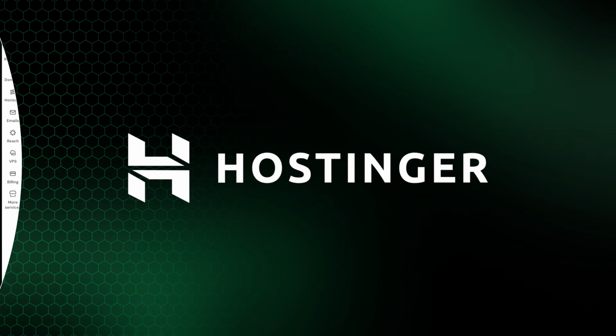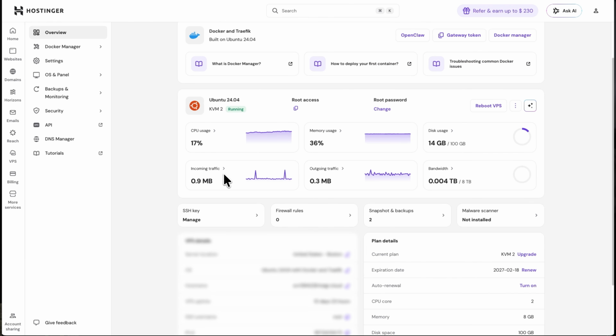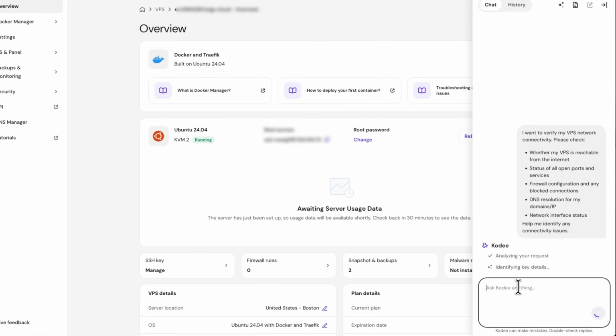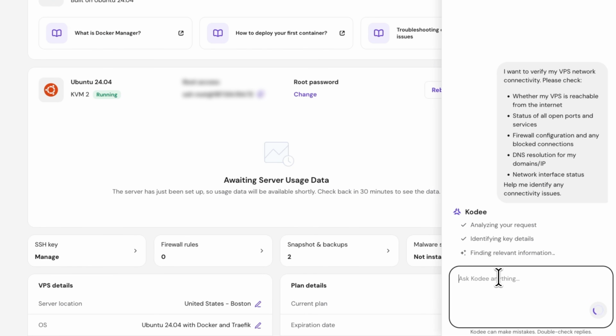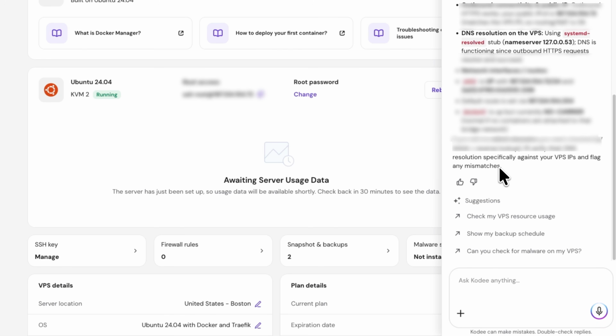When the server is deployed, you can access it through Hostinger's hPanel dashboard. From there, you can manage files, configure security settings, and monitor server resources. Hostinger also includes built-in automation and an AI assistant called Cody. Saying it makes things easier would be an understatement. You don't even need to know where certain buttons are. Just give Cody a task and within moments, it handles it for you.